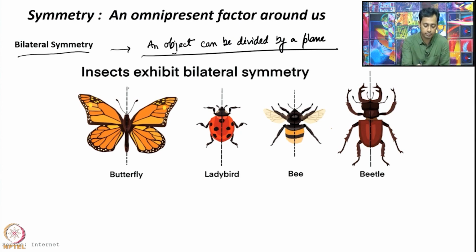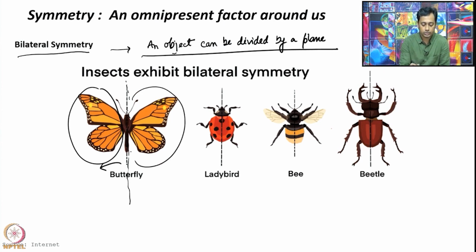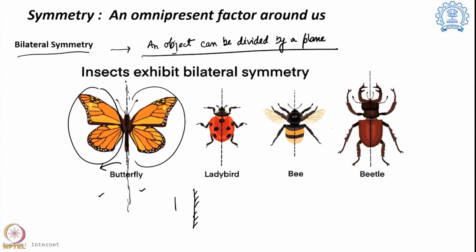So for an example, again we are bringing the butterfly, and here is the plane. On this side of the plane whatever we see is actually mirrored on the other side. So that is why we call it bilateral symmetry. There will be a plane and either side will be very similar. As we typically draw, there is a mirror image over here. If I am drawing something over here, say like P, that will be mirror imaged on the other side. So that is known as bilateral symmetry.